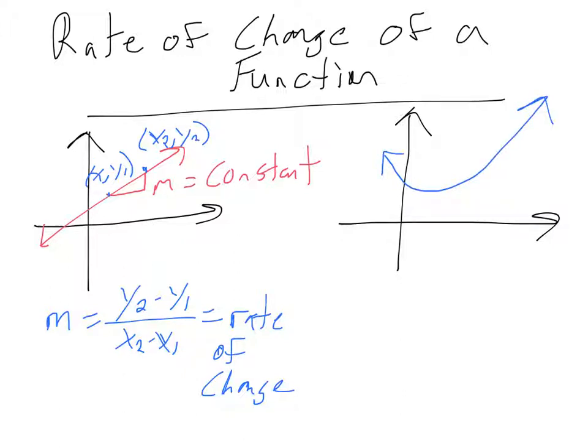Right? This function is curvy, right? And so its slope is changing as we go along the function. And so we can't just use this slope formula to figure out what is the rate of change at any given point in time. Well, that rate of change is changing. So I have 2 different types of questions I could ask, right? First of all, what is the slope at a specific point, or the rate of change at a specific point in time, right? Exactly at that point in time. Later on, we're going to call that the slope of the tangent line.